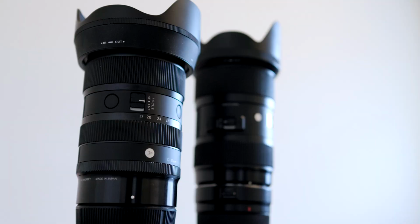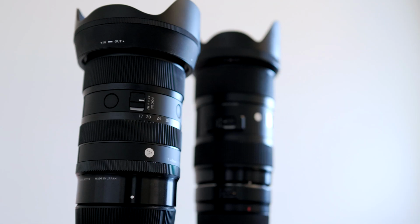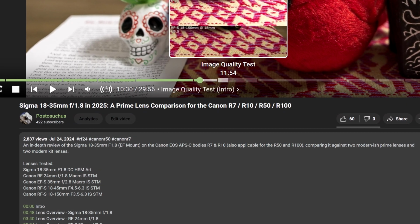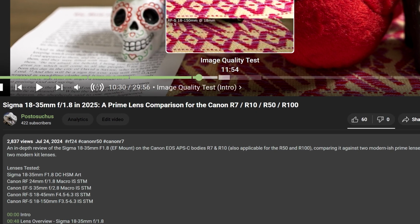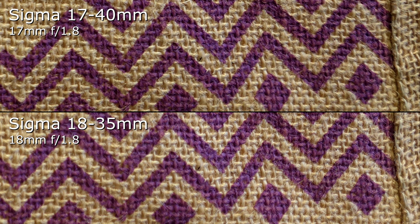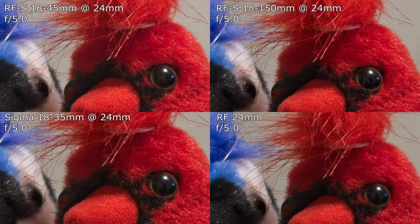I'll only be directly comparing these two lenses, but if you're curious how it compares to a few different lenses, I do have another video comparing the 18-35 to a few primes and the RFS kit lenses. Spoiler alert, the 17-40 and 18-35 perform similarly optically, so you can get an idea of how much the new lens also compares to those.